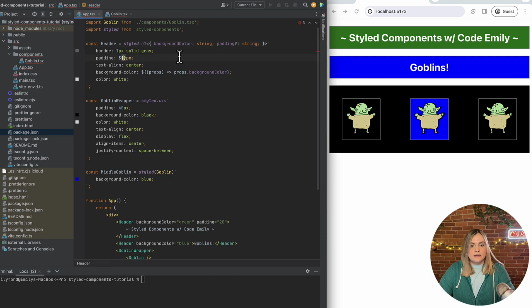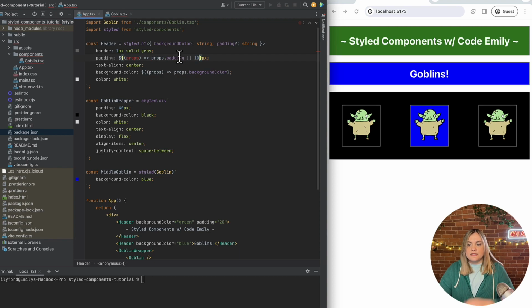So I'm gonna say the same function as before. And I'll say props.padding or 10. So what this is going to say is if it gives us a padding, it'll be whatever that is, or we'll give 10 as that default value. Now you can see the padding is a bit more on the top and a bit less on the bottom, 20 and 10 pixels, which is extremely helpful because now we can actually include variables and such and write JavaScript within our style components. With regular CSS and with inline styles, it's a lot more complicated to do things like this.